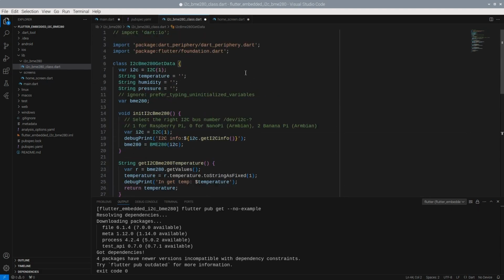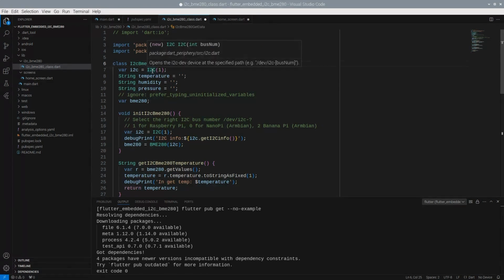Now this custom class is empty right now. I just pasted it in from my code. A lot going on in there. But this is where all the magic's happening. That's the Dart periphery package. And then I use foundation.dart because I use debug print. I never use print. Debug print is a convention that's good for production code. So if I want to print to console, I use debug print. Now, the class should have been named the same as the file name, so shame on me, but that's good enough for this tutorial. So I2C BME280 get data.